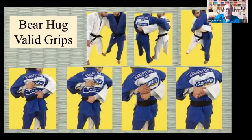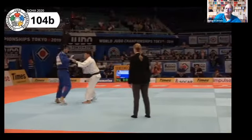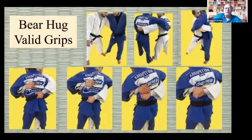Basically, this is just a few of the grips that are bear hug. They could be valid or invalid. It all depends on the criteria: from the front, no pre-grip, simultaneous or consecutively entering hands, and both hands reach the back. If one hand, as I mentioned, like in the top three, goes in first and locks, then the second hand goes in afterwards, in that case, that's allowed because the hands are going individually. Okay, next.